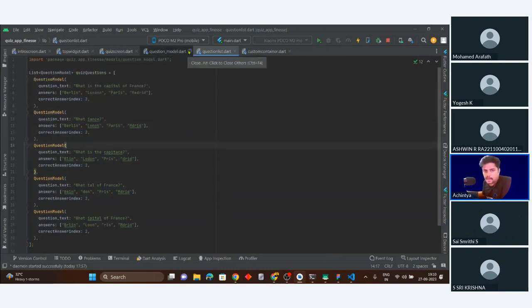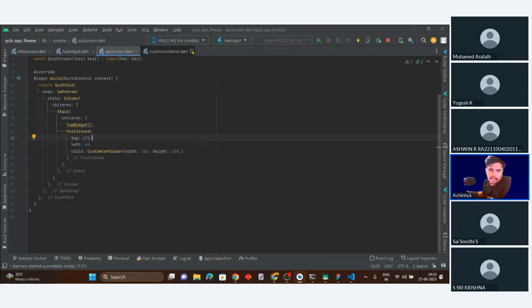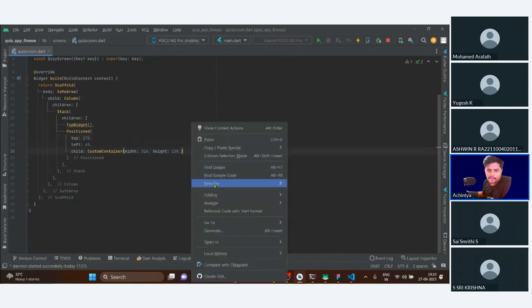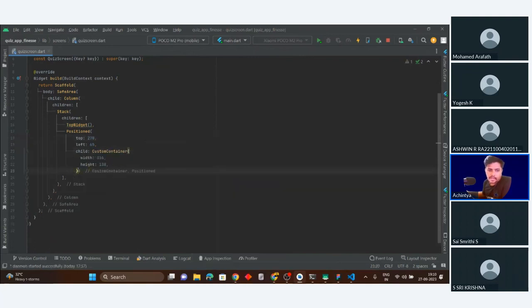We have the quiz model ready. That is of no use now. I have the quiz list also ready. That is of use. I can close this, the stop widget, and the intro screen also. I don't have anything to do with them. So now we can proceed further with putting the questions basically, right?